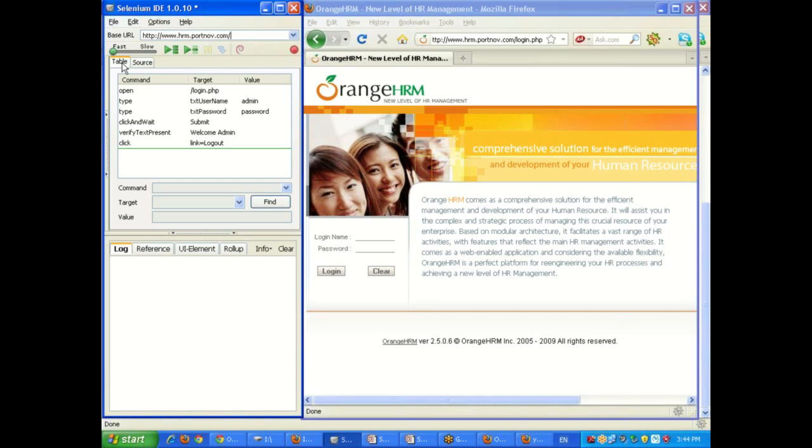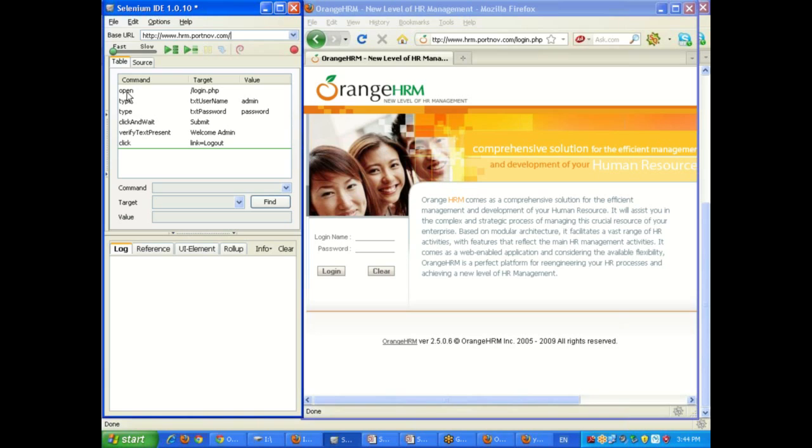The table area of our tool shows us what was recorded in the form of a table. Three columns, as you can see: command, target, and value. What we have in the command column of the table is the list of actions, what you actually conducted or what was done automatically by Selenium IDE.